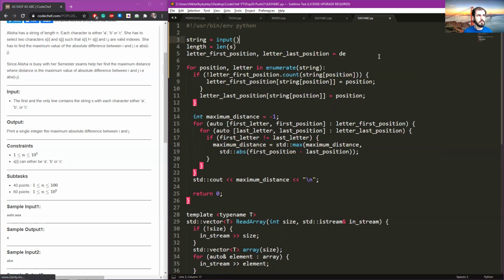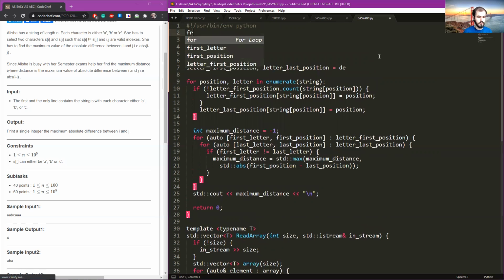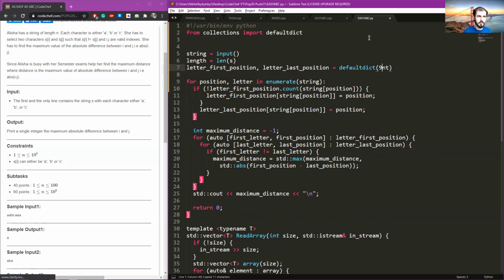Actually, we would like to use something different. Again, from collections, we import defaultdict because we will want to initialize both of them with defaultdicts of integers. Actually, it doesn't matter, right? Right, it does not matter.